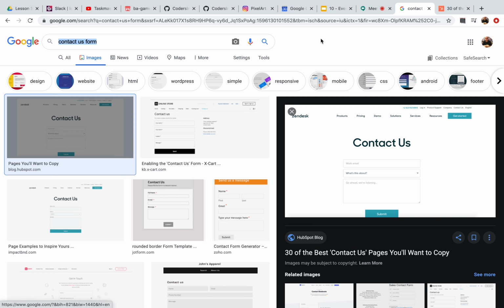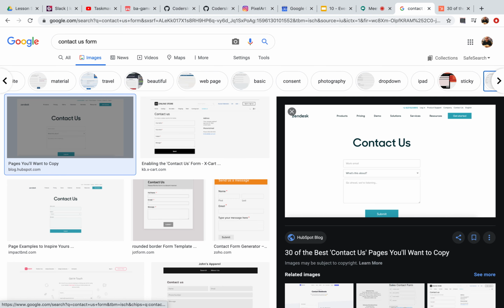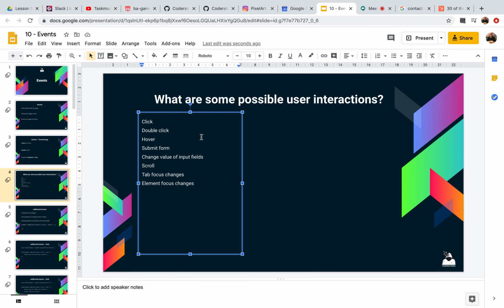They may in fact tab to focus on the text field. So this is referring to the current element that is focused, and you get focus and you lose focus. So tab focus changes is when we switch tabs. Element focus changes is when we are focused on a particular element.